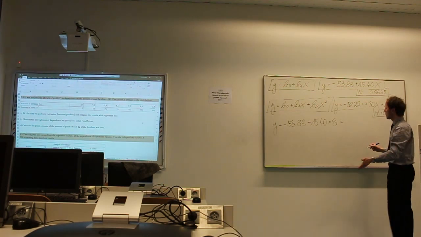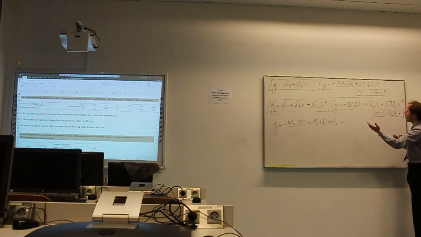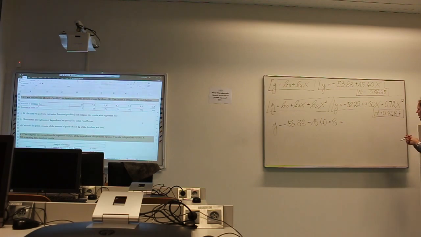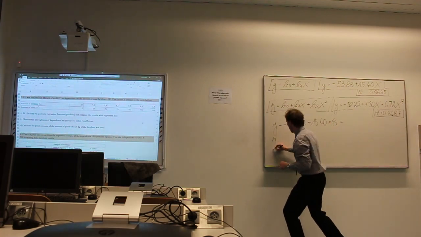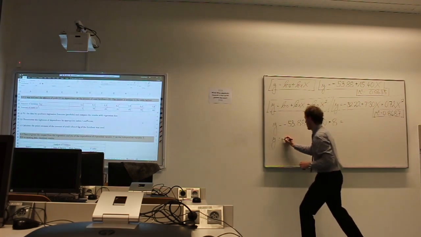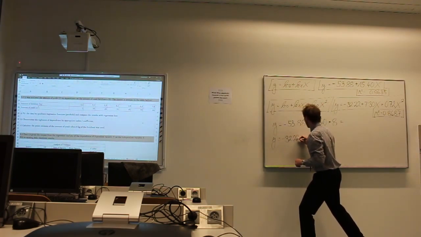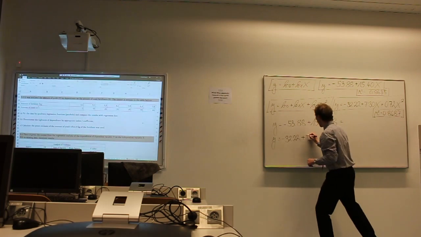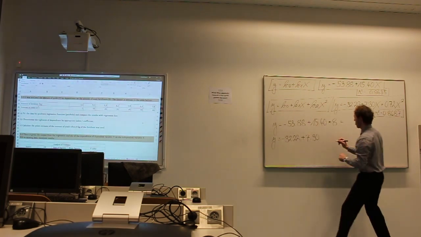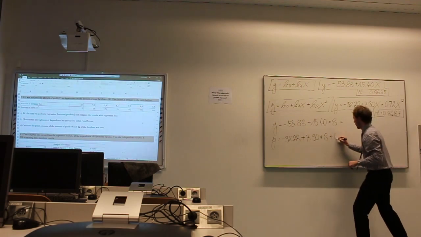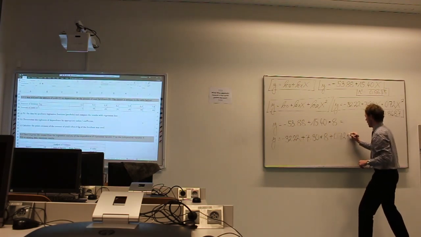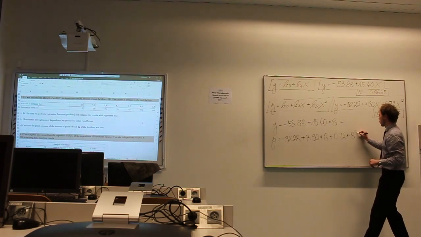And the wrong model for this situation, with lower value of adjusted r squared, regression parabola, quadratic regression function: y is equal to minus 32.22 plus 7.30 times 8 plus 0.72 times 8 squared.